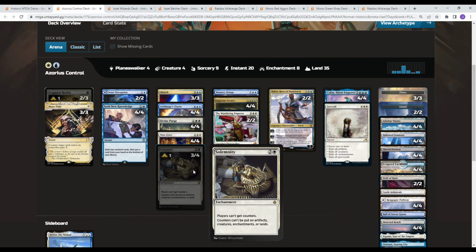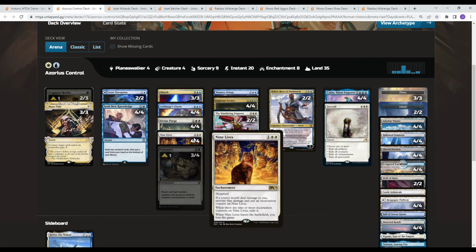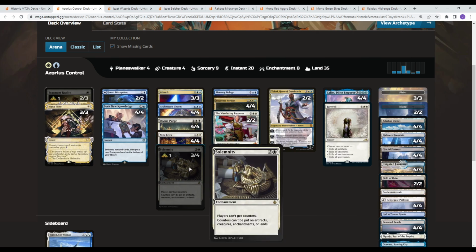There's two ways you can get around this. You can, three technically. If your opponent has their own Farewell, Ugin, anything that blows up all enchantments, Nine Lives leaves the battlefield, you lose the game. Stomp from Bonecrusher Giant says damage can't be prevented, as well as Questing Beast, which circumvents this so you can push through damage for that turn. So be mindful of that.